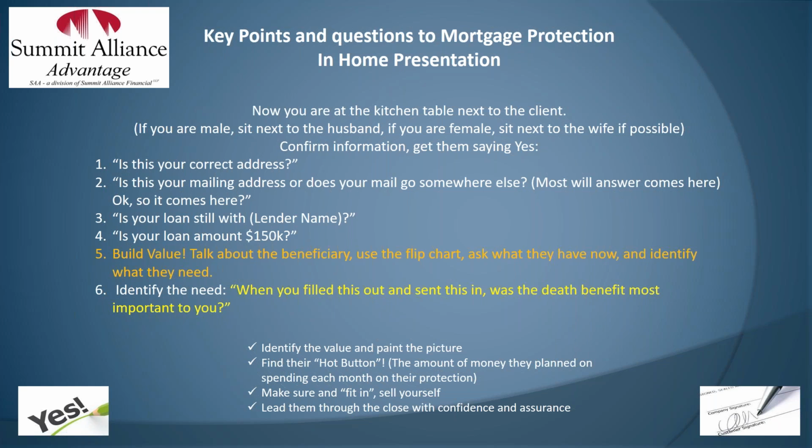to pick from. And if they are looking for something else, they're going to tell me, well, no, Jason, I was actually looking at that disability, or I was actually looking at that critical illness, or I like the idea that I can have this protection and get my money back for it. Tell me more about that. And that tells me I need to quote Americo and give them Americo options.